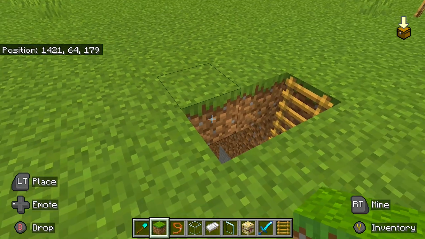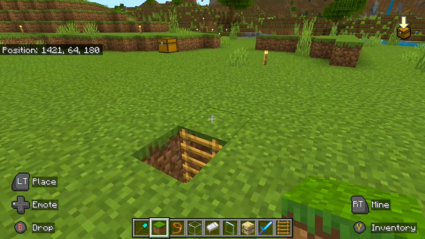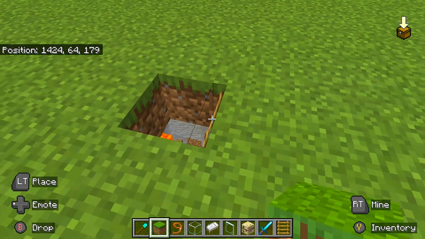I like to still retain access to the farm itself just in case you need to get in there and fix something. So you might want to put a trapdoor on the top of this, and that is going to allow you to just get in and out of there as and when you please.